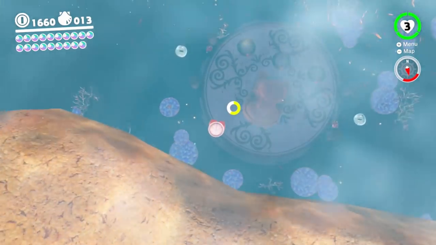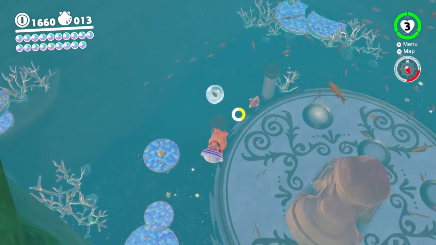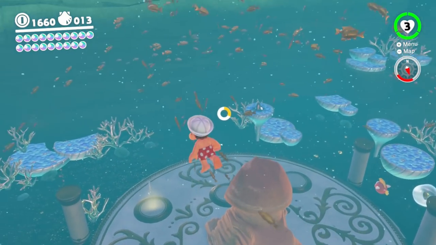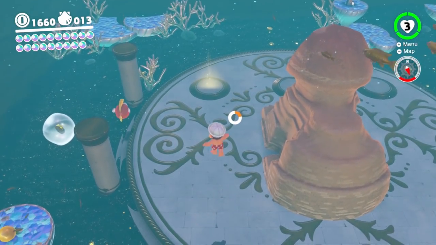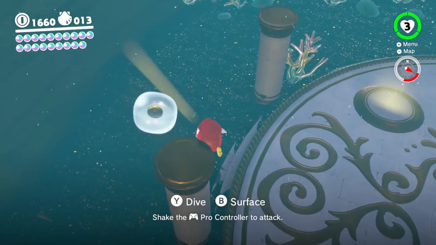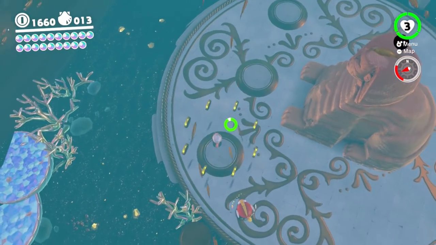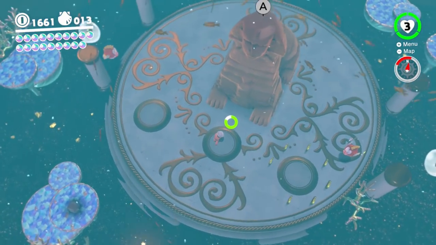I don't know. There's a Sphinx. Here, let me get over here. Let me be a fish instead. Coins, but why? Hello, Sphinx.